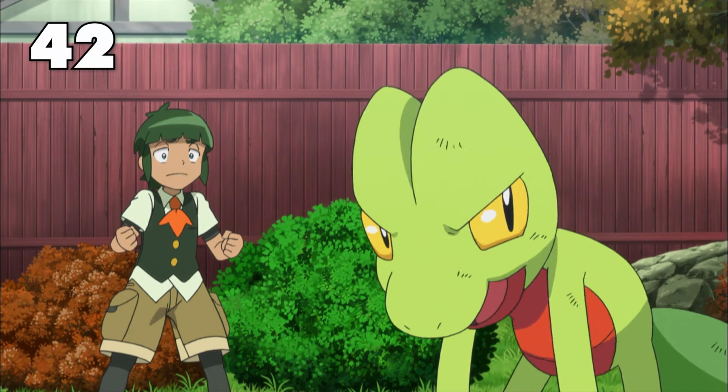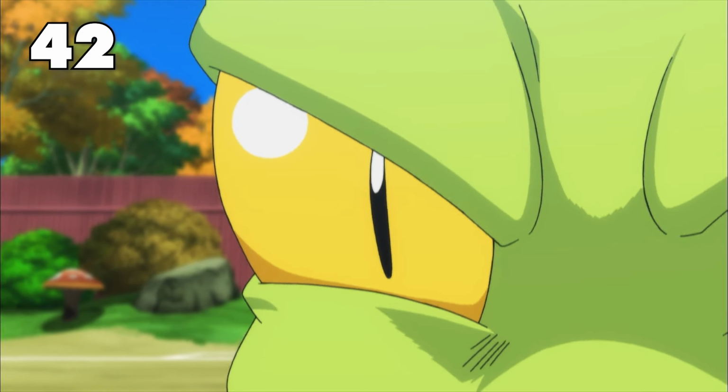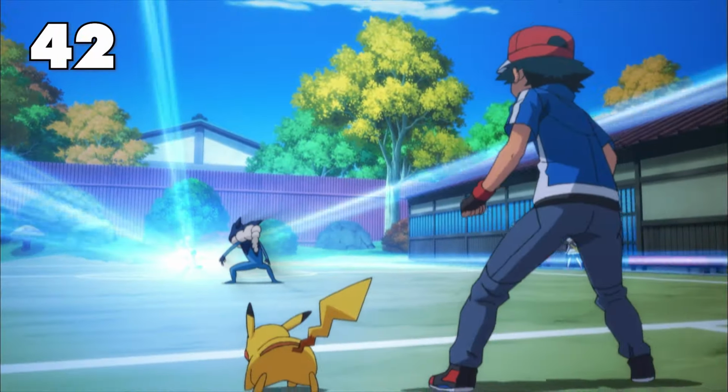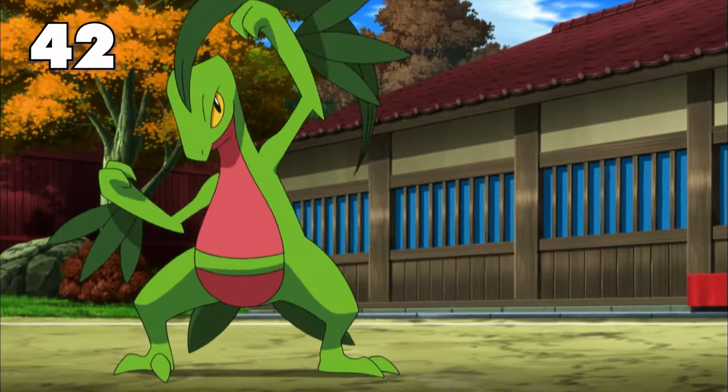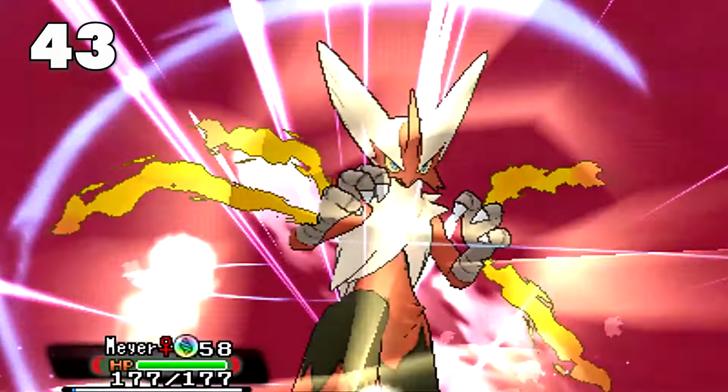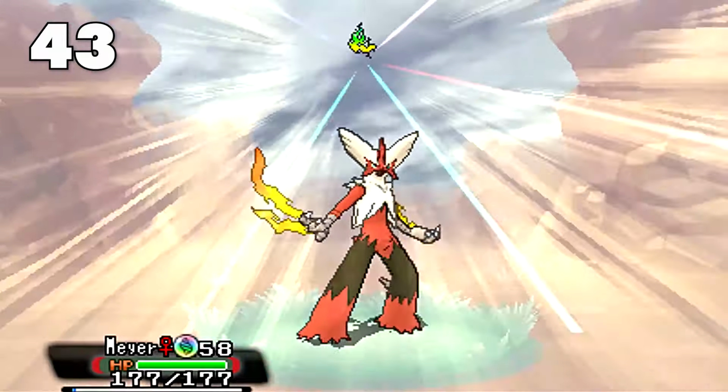Sora Trico evolving was the only time an X and Y rival's Pokemon evolved on screen. Every other rival Pokemon evolved off screen, which is crazy because do you know how many freaking rival characters there are in this series? Blaziken was the only Pokemon not native to Kalos to have a Mega Evolution that was introduced in Pokemon X and Y.